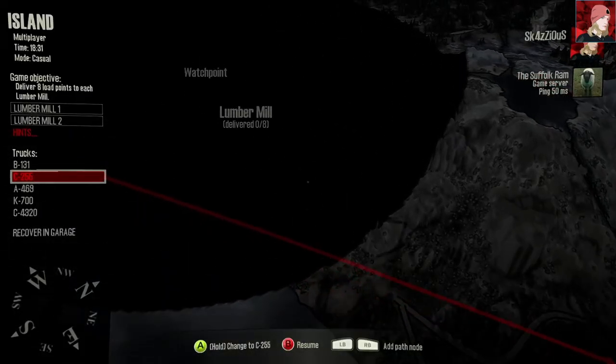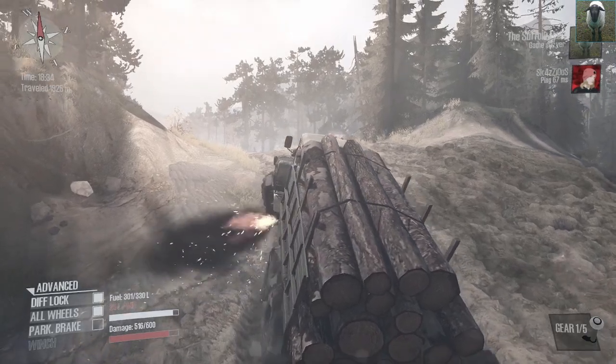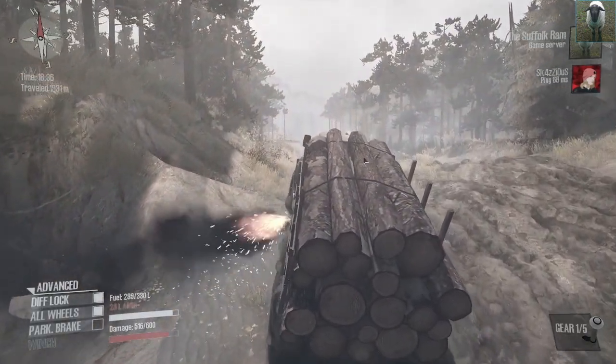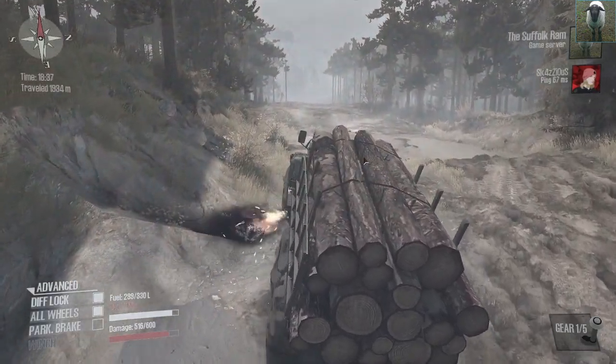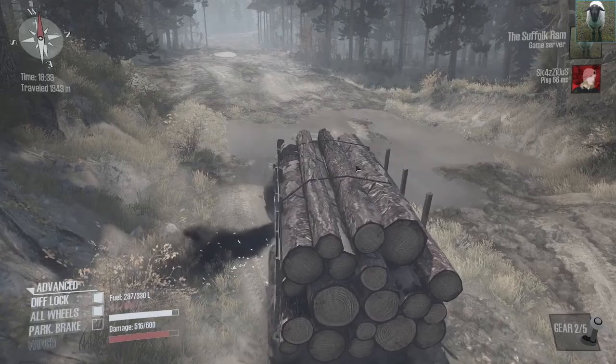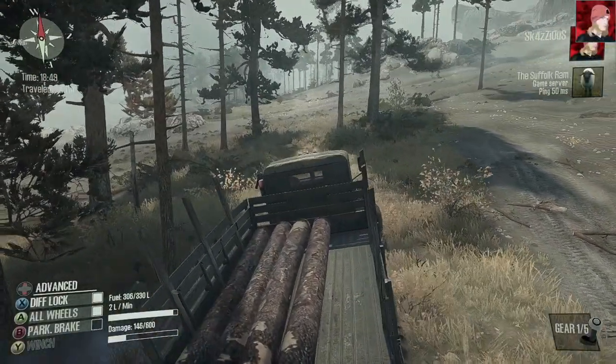Get you up the hill, then we'll switch off the diff lock and see if we can make it without getting stuck. Try and save a bit of fuel so I can get back to the lumber yard. Drop off my load. That was more bloody water. Don't hit a tree, don't hit a tree!